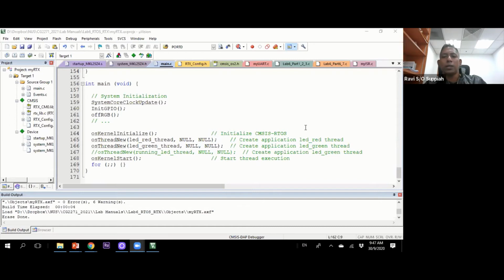How do you adjust priority? That one is next week's lab. We will do it step by step. Next week's lab we're going to be changing priority, and then you'll see the effect. Just now, if you remember, I said that is one of the attributes. The first one is the app name, the other one is the argument, the third one is the attributes. Under the attributes, one of them is priority, and we will be doing how to change the priority of a task next week.